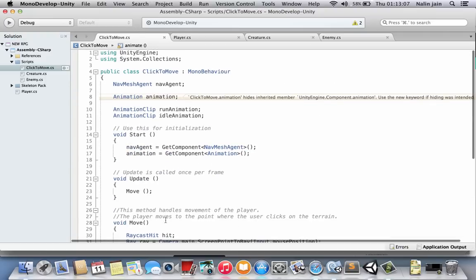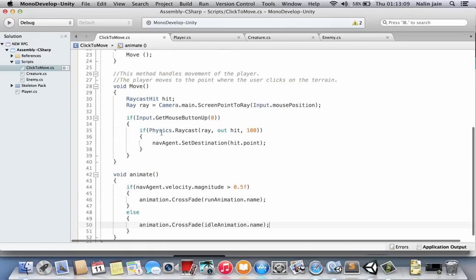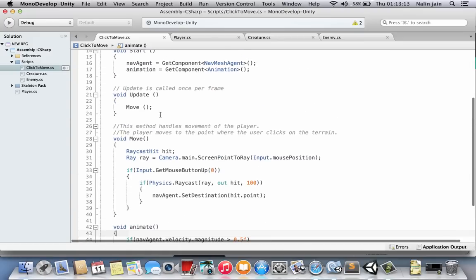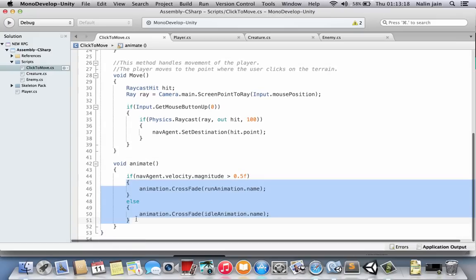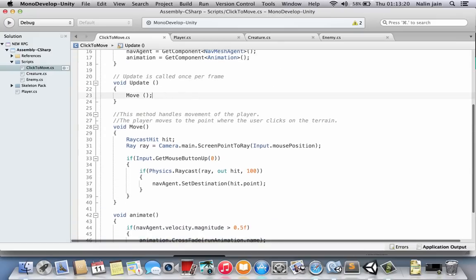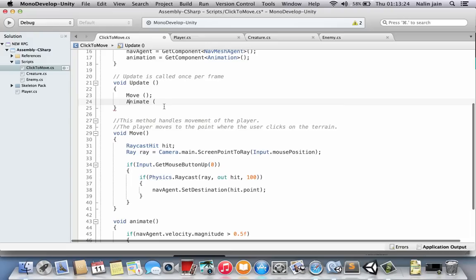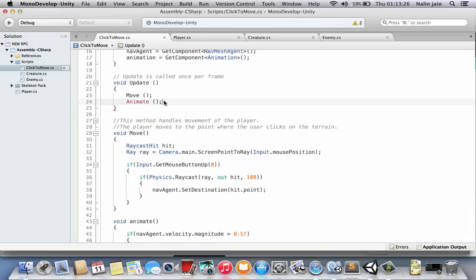There we go. And of course we need to call the animate method, because we never call it, so it's never going to execute. To execute this line of code, we need to invoke it or call it, and we're going to name it with a capital A.